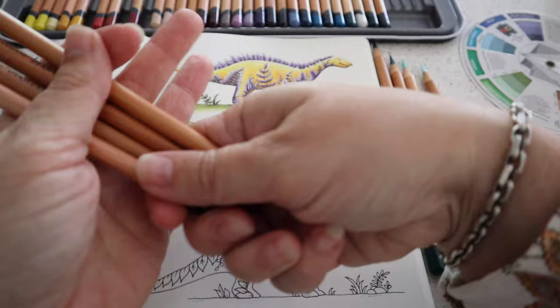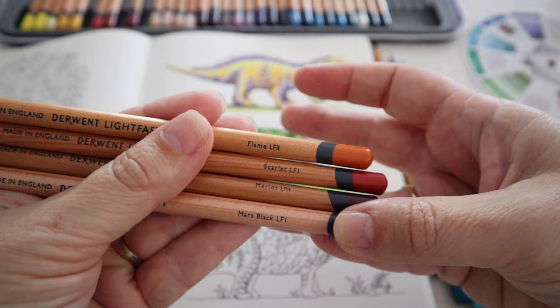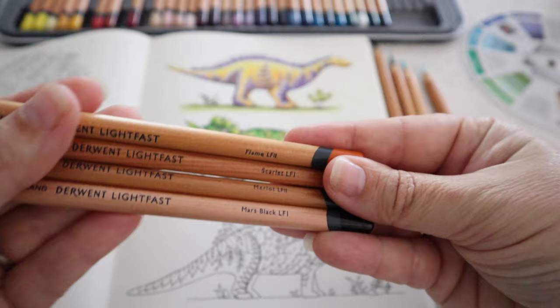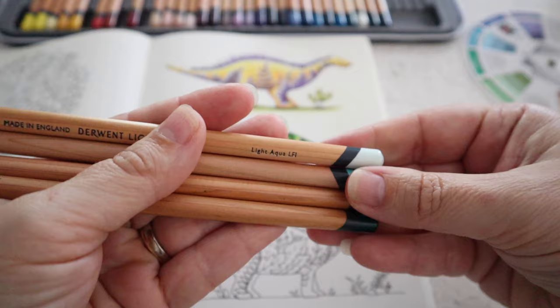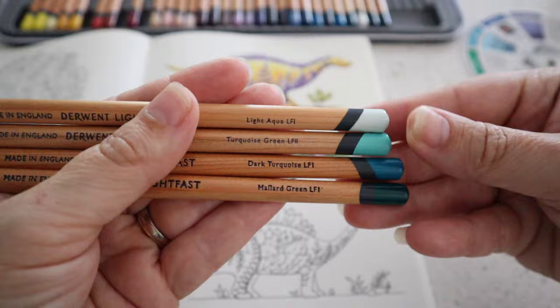So let me show you the main colors we're going to use for our red orange. I might add in some yellow as well, we'll see. My lightest one is going to be the flame, which is like an orange. Then because we're doing red orange, I want to add a little bit of red to that, so I'm going with a lighter red on the orangey side, which is the scarlet. Then I've got the merlot, and I've also got the mars black, which is like a reddish black. For our blue green, we have light aqua, turquoise green, then the dark turquoise, and then the mallard green.